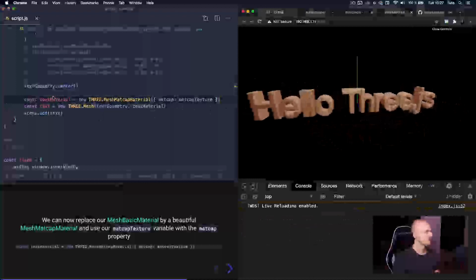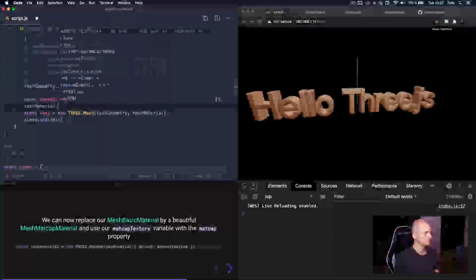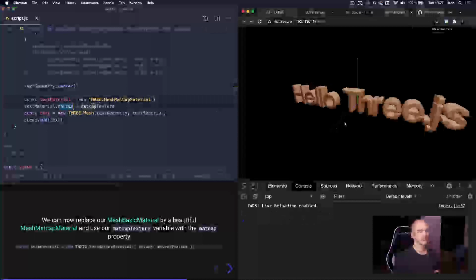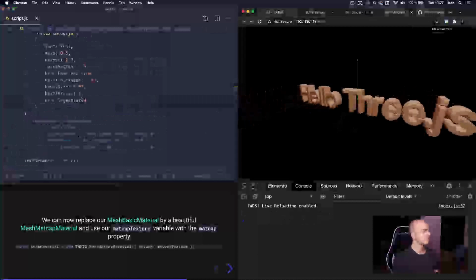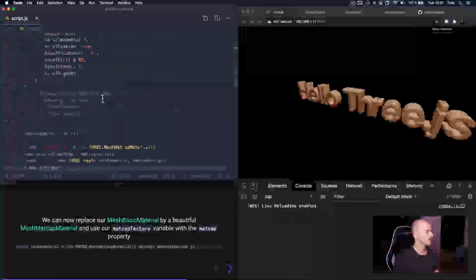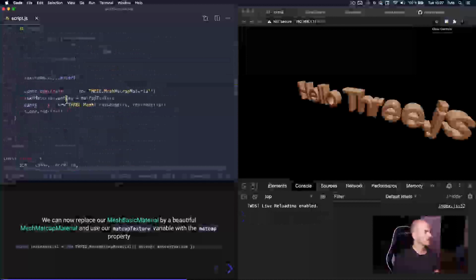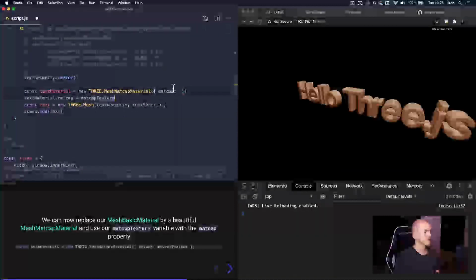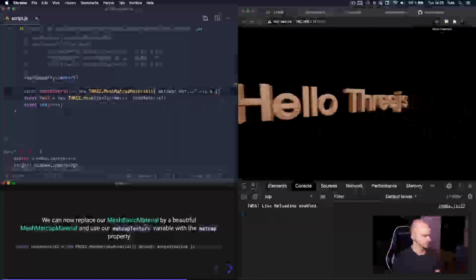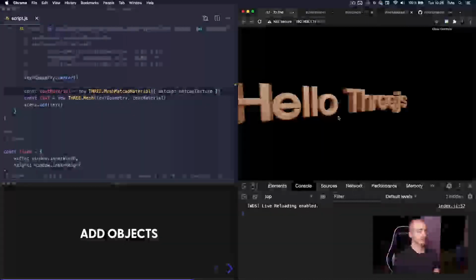That's cool. And the other way of doing it, just to show you, don't use this technique. Well, actually, you can do whatever you want. I won't be using it. You can remove it from the instantiation and do it after on the property itself. You get something like that. We can remove our axes helper, so I remove it. So we can enjoy our beautiful text like that. I'm going to do the previous version, which is exactly the same. It's just shorter because it's in one line. That's cool. Yeah, so we have our matcap working.